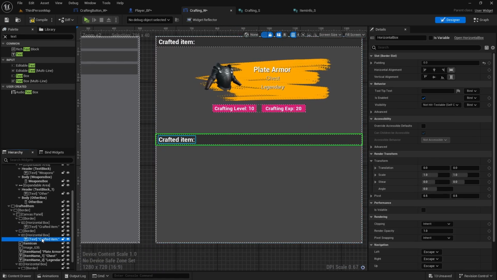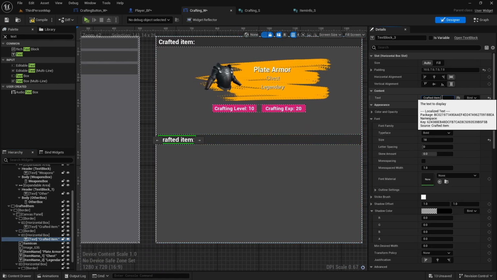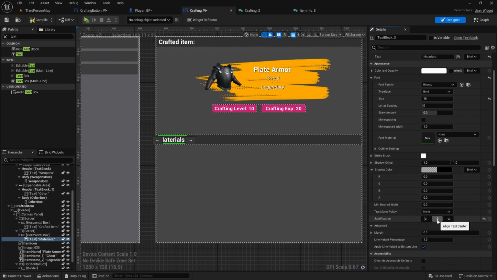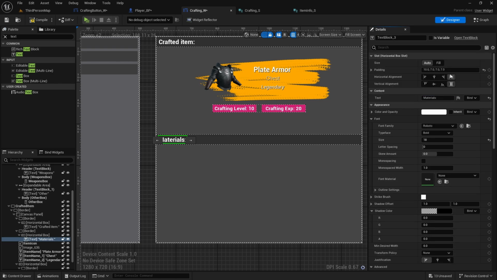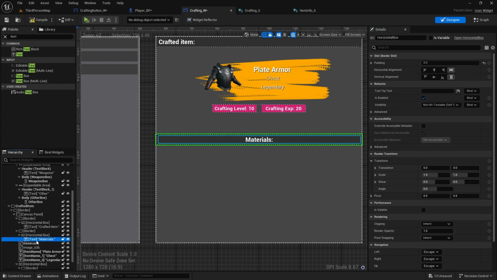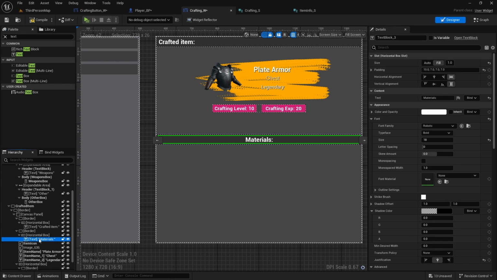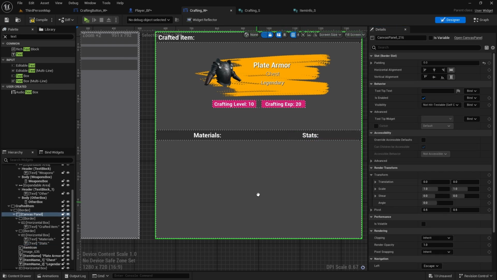Now the reason we added horizontal box is because this one will be materials, and we'll make it fill, anchor it to the middle, justification to the middle, and then duplicate this text, and this will be stats. So stats of the item. We're going to have materials and we're going to have stats. All right.